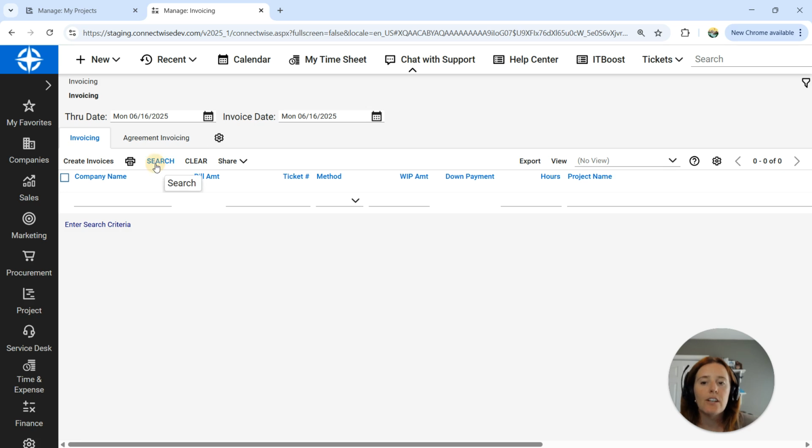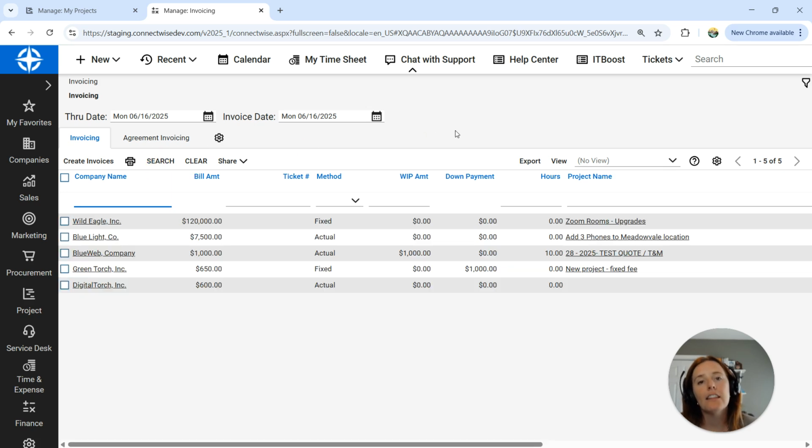The invoicing screen is going to show me everything that is ready to be invoiced in the system. If you use service tickets, you're used to closing a service ticket and then invoicing it. This makes sense. This works. The goal is to always have your invoicing screen be clean.